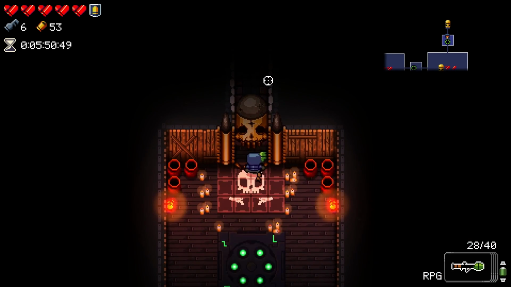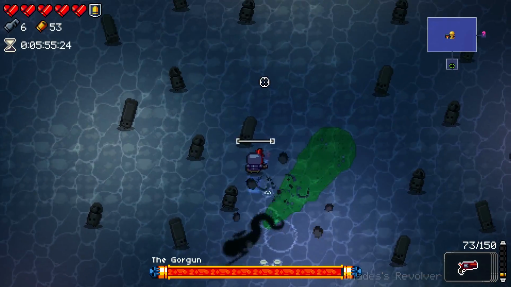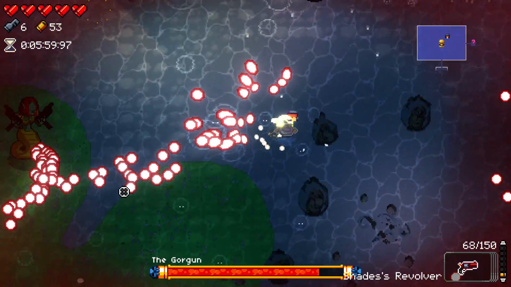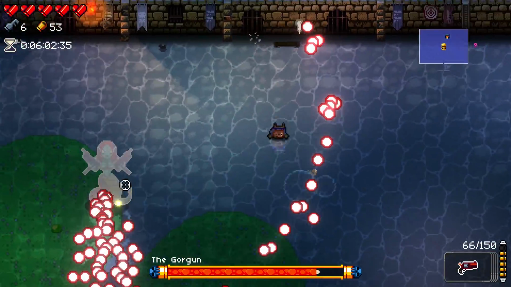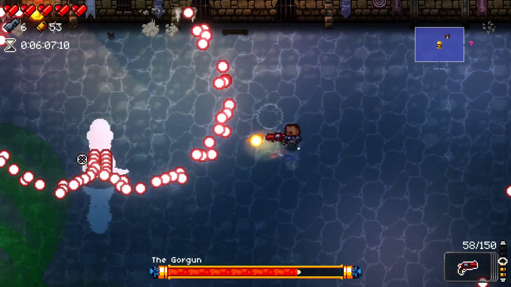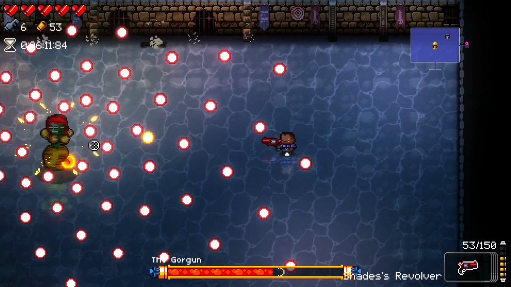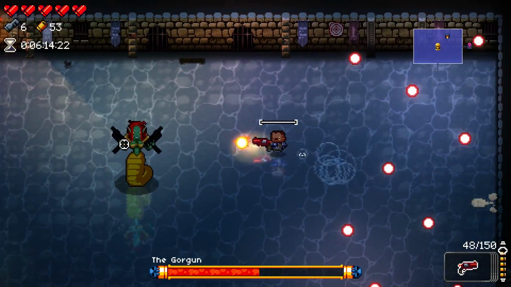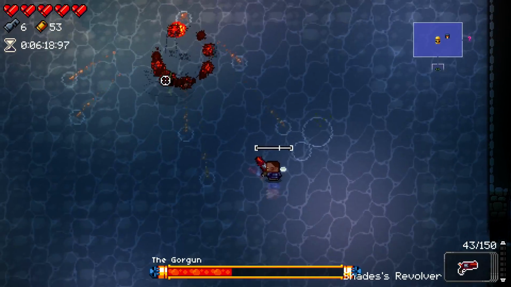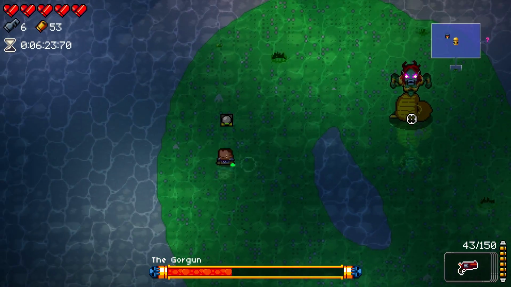For gore gun, I'd say this is probably the select set of guns that we should go for. What the what? Stop, I hate that one. Okay. I'm standing in an improper spot. I think that's what the deal was. Oh, shoot, I screwed myself.